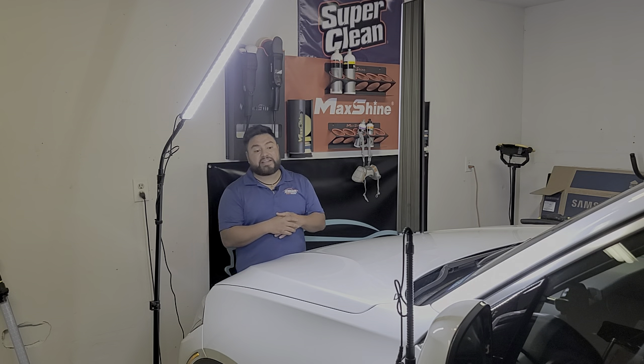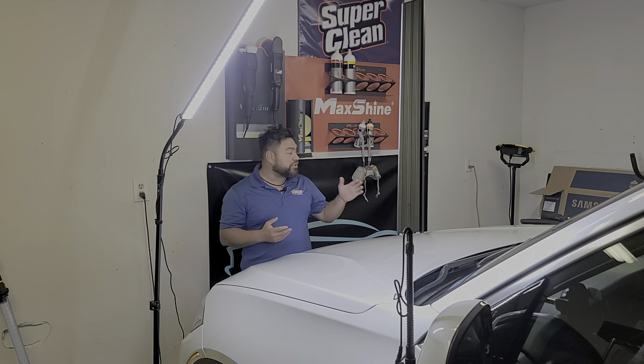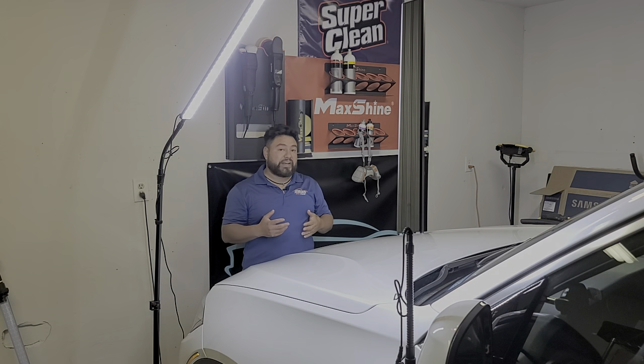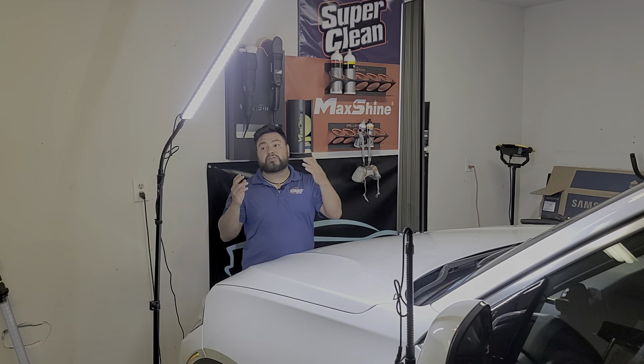I just finished doing this ceramic coating — this one got a six-year. It's a 2018 BMW X5, beautiful vehicle. The customer just bought it and it needed a good paint correction, so that's what I did. We did a one-step using Koch-Chemie F6 with a Rupes yellow pad all the way around, and we used T6 Plus from DPC. The paint looks beautiful — it's truly popping.